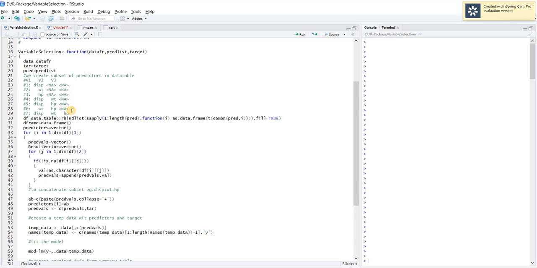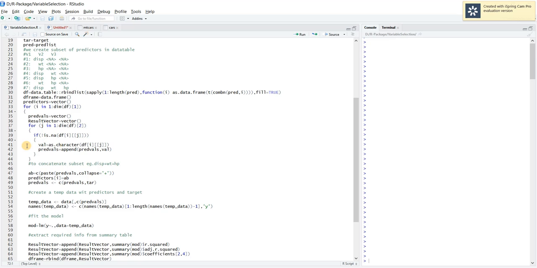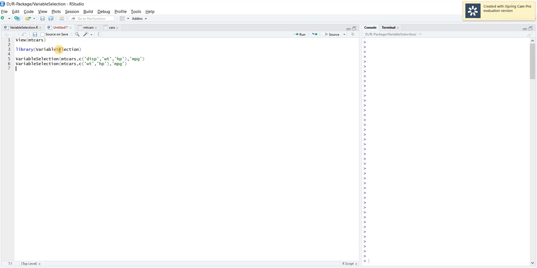And this is how the data table looks for three variables. Then I have pulled them down into a vector, created a temporary data frame, fitted the model, extracted the summary info, and finally returned the data frame. So let's see how it works.